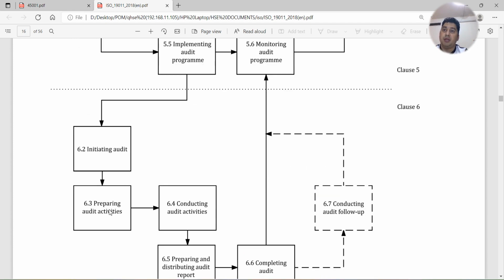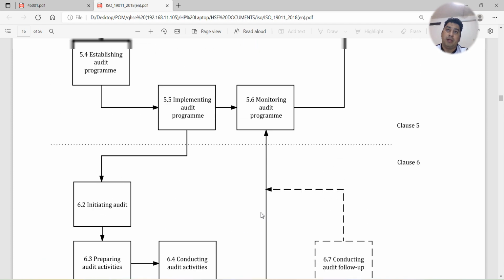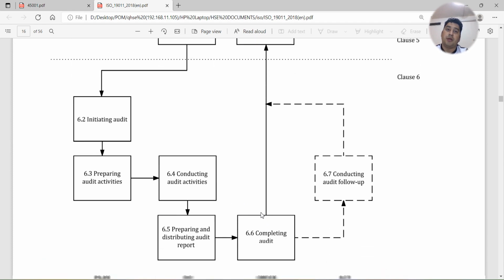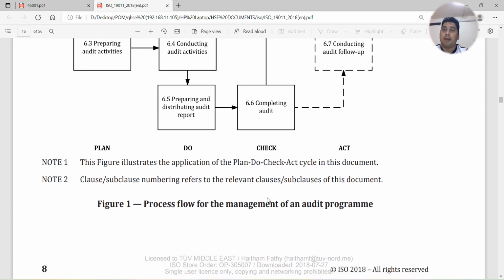After that, initiating the audit, preparing audit activities, conducting audit activities, preparing and distributing the audit report. Once you do, you circulate the audit report, completing the audit. Then you have to monitor the audit program. After that, act: conducting audit follow-up that you have to check.